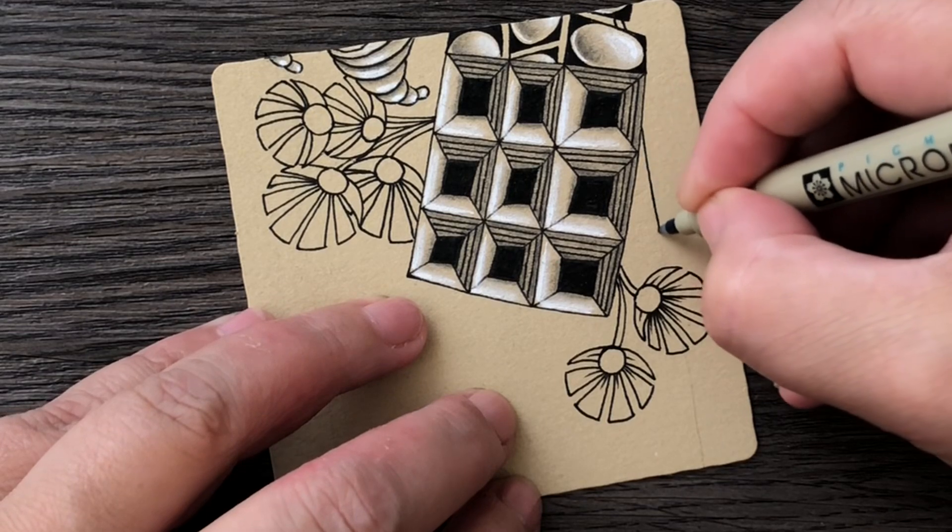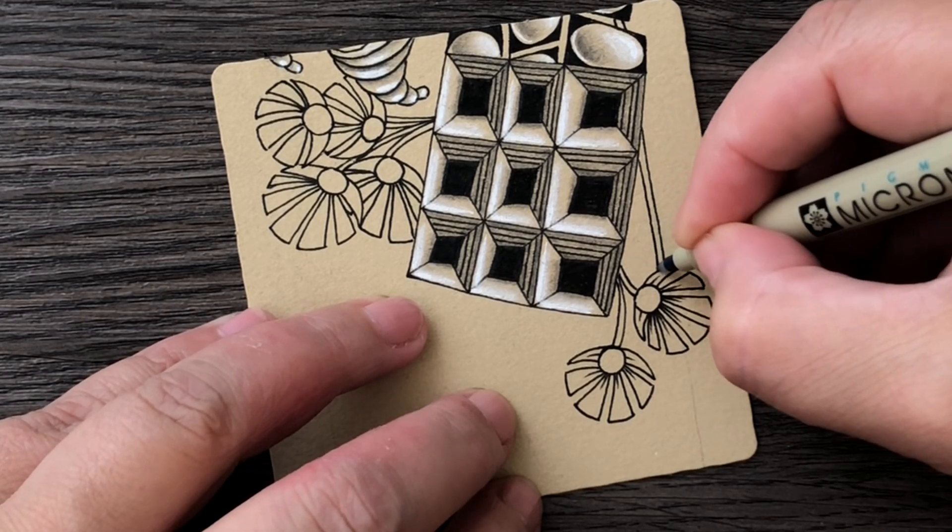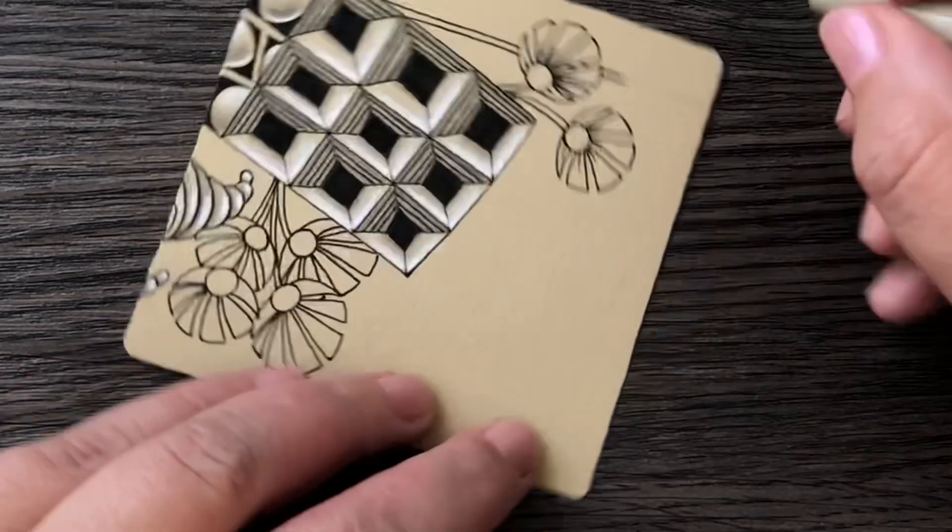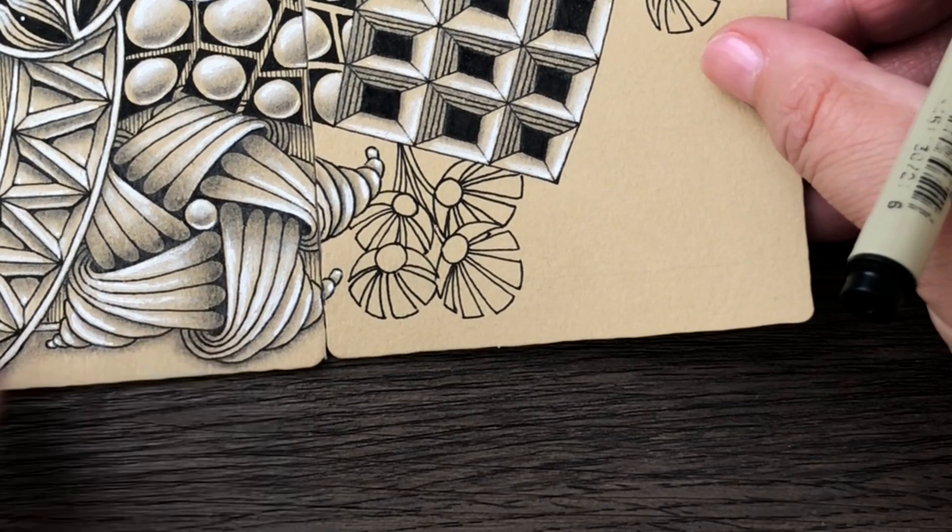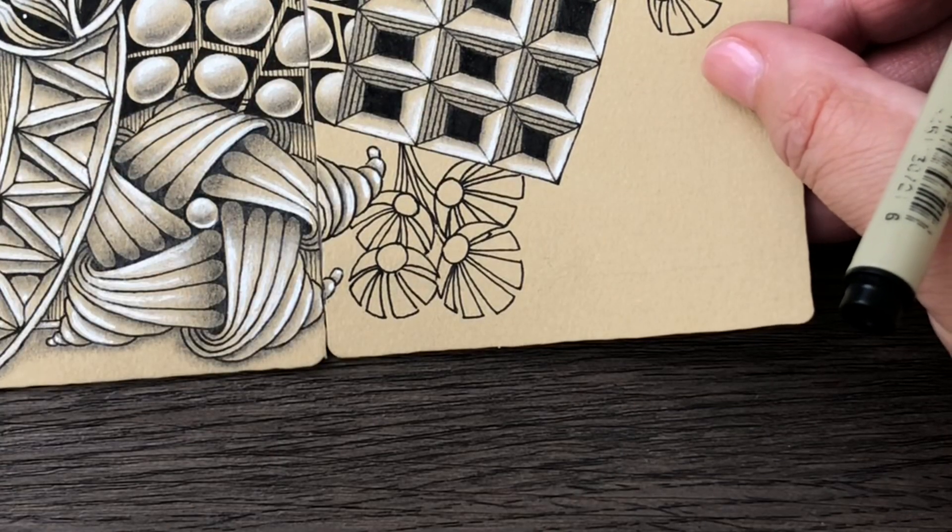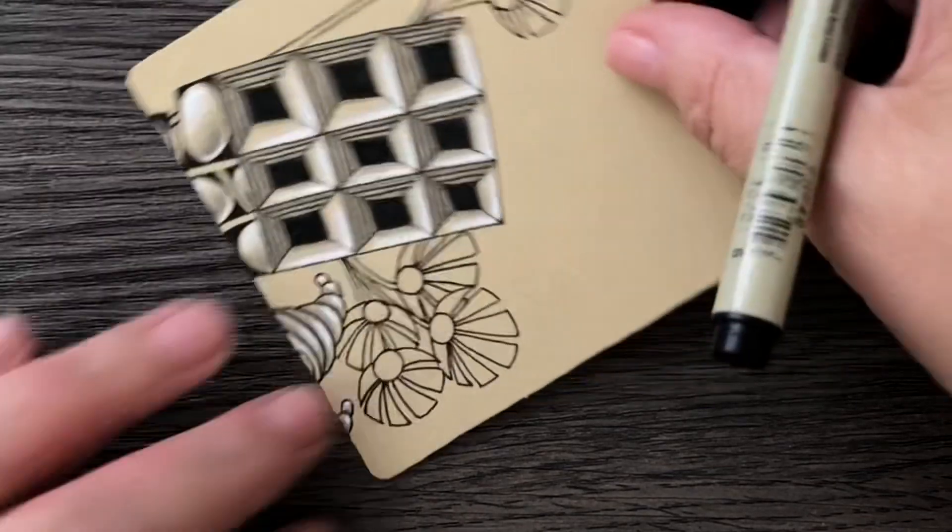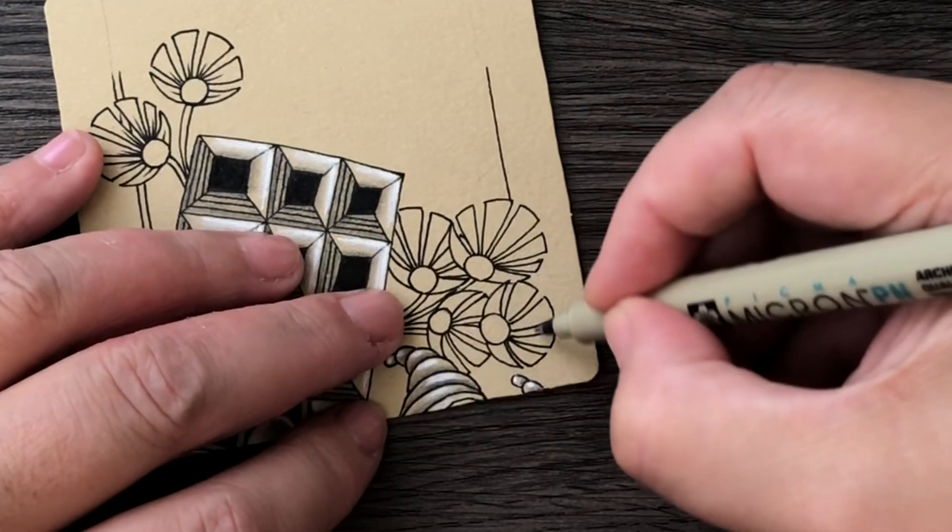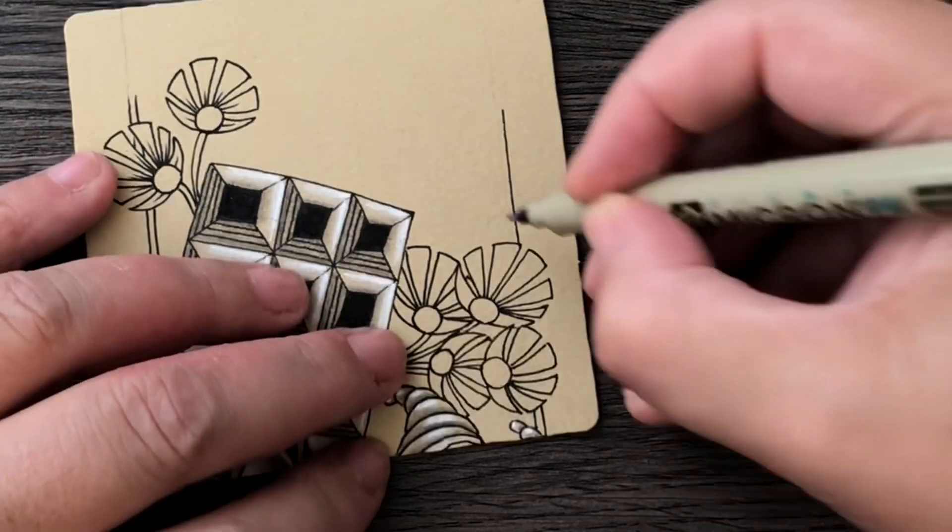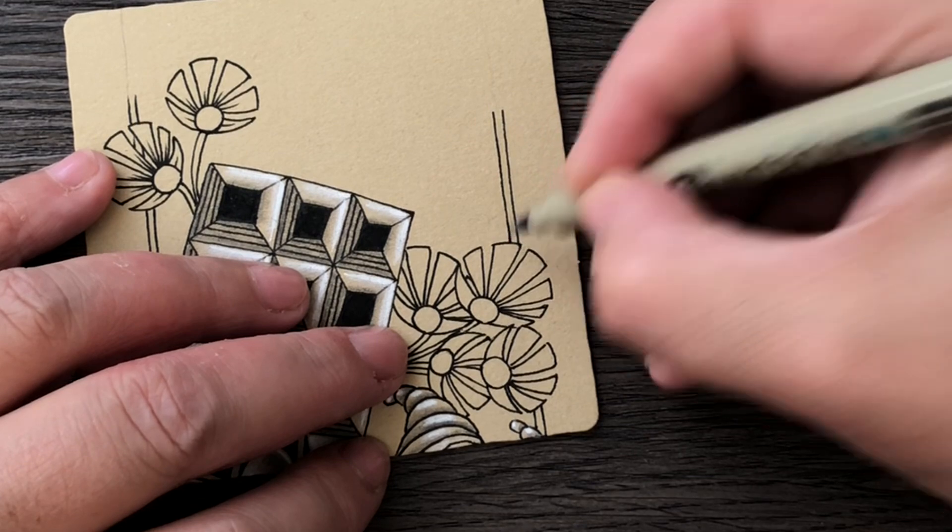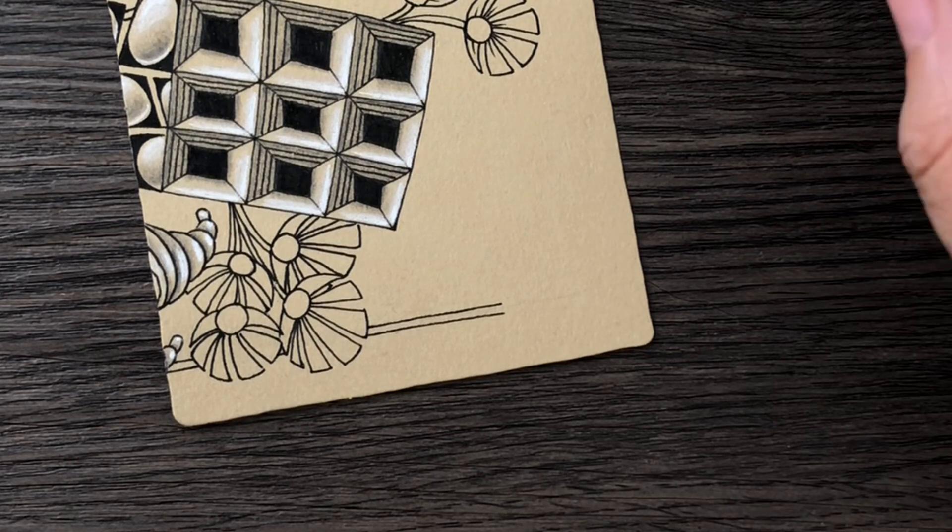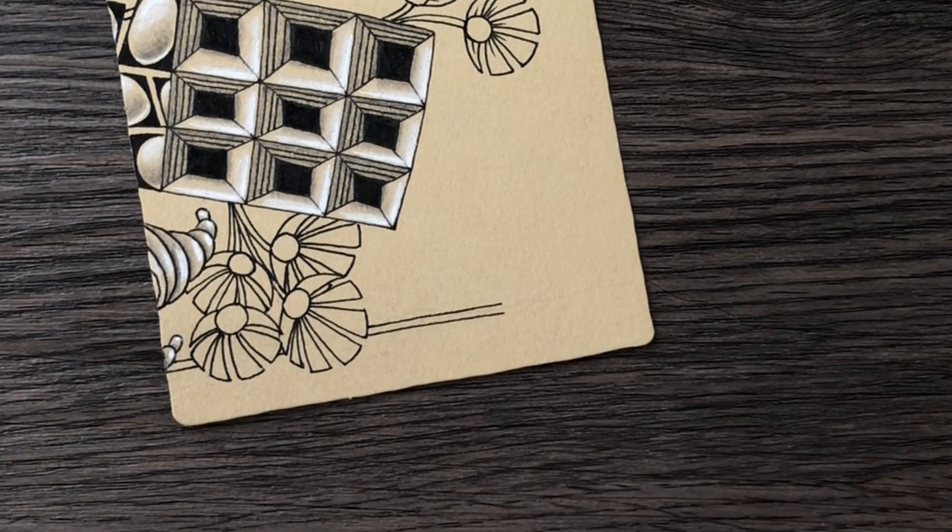And I will... Oh, I decided against muca. Not because I don't miss muca. Because I do miss muca. But I have really, if you take a look at this section, I have really covered a lot of the space where the border is supposed to go with tangles. So, I want at least a section of the drawing visible, of the border visible. And still, I'm not going to draw it all the way, but at least some of it.